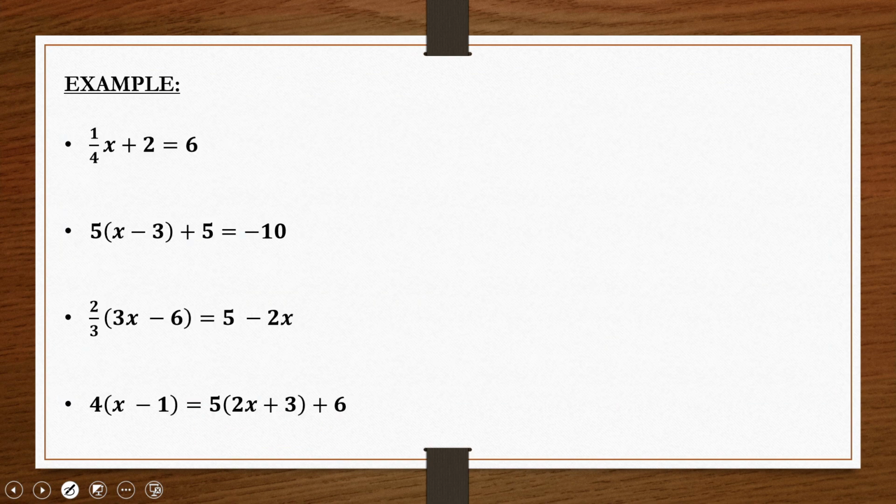So let's look at part 1 here, the very first question. I have something like 1/4 times x plus 2 is equal to 6. All right. Now, in this pattern, we can see that we have something akin to our original statement. Ax plus b is equal to some constant term. The original example said ax plus b is equal to 0, but again, there's some variations to what this can look like. So I have a coefficient on my x term plus some constant is equal to another constant.